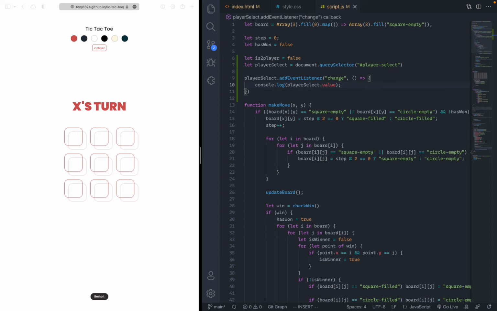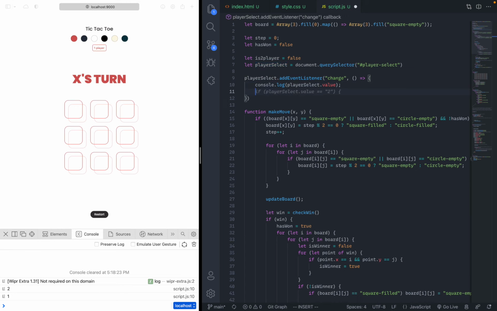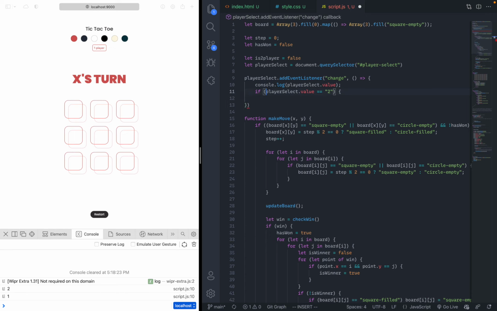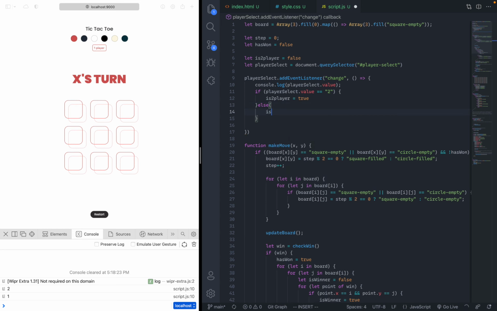Great. Opening up the console, we can in fact see that when you change the player select, it changes between the value of 1 and 2, and it logs it here. So we just have to say if playerSelect.value equals 2, we can say is2player equals true, else is2player equals false.